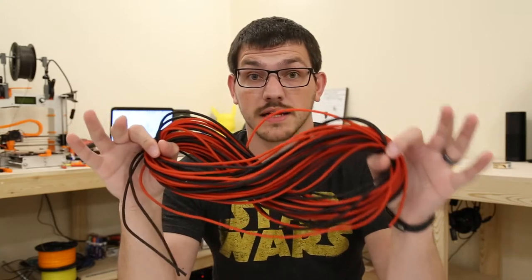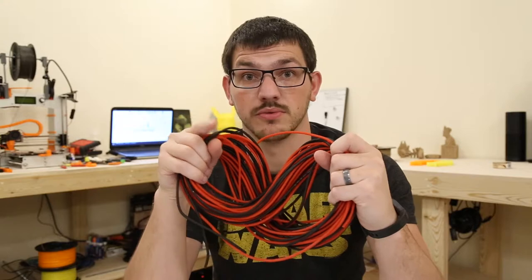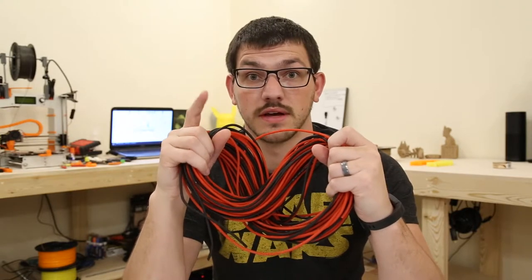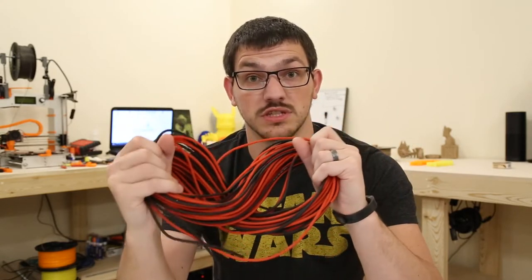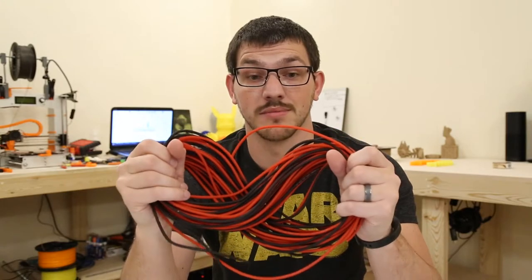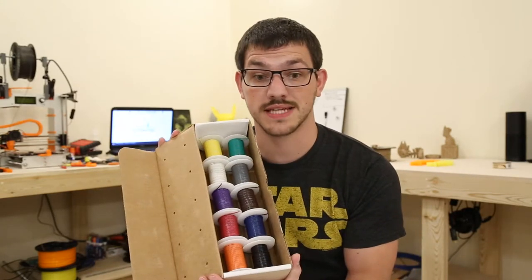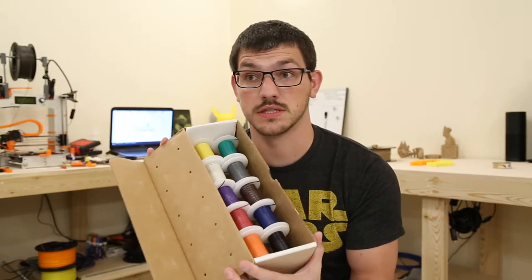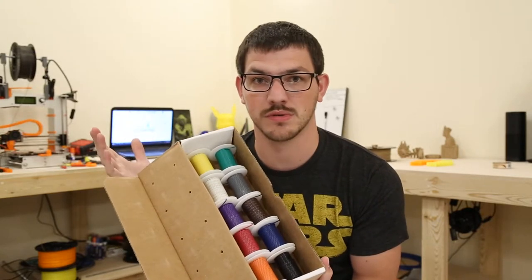For the FT5 I redid a lot of the wiring, so I picked up some red and black — I believe 12 or 14 gauge — audio hookup wire. It's very flexible, which is really what you need for putting wire through the chain links on the FT5 or any printer using chain links. I'm also probably going to use this on the GTEC to upgrade its cabling, since what comes with it is pretty cheap. I also got a kit of 10 spools of 22-gauge wire, which was originally for the FT5 but took forever to ship.